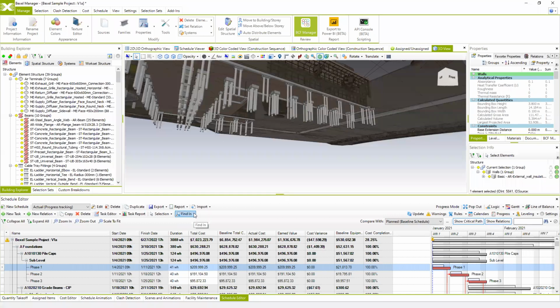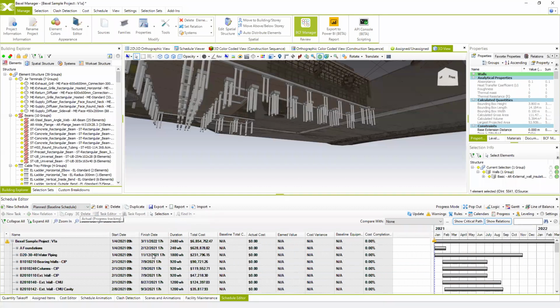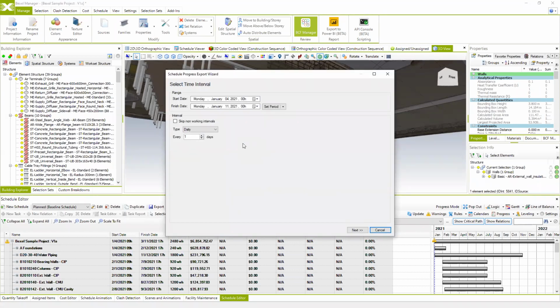The workaround is that you can use your planned baseline schedule and create a progress export to Excel. In that case, the system will create look-aheads for a specified period of time.